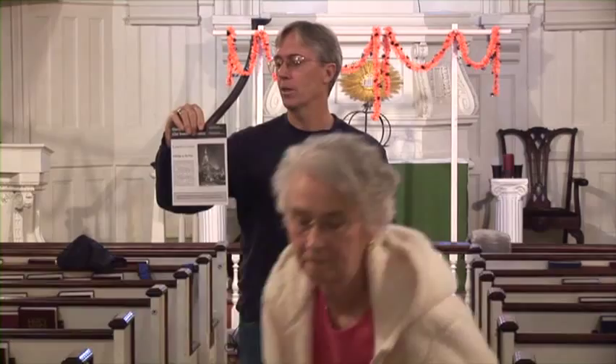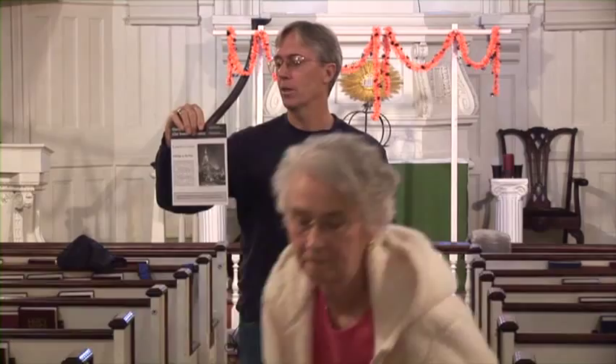We're going to stop briefly in the cemetery at two tombstones to learn a little more about the history of this church and its congregants. Now, let's start at the beginning. This church is the oldest church in Pennsylvania — and if you think about that, given all the historic churches we have in this state, that's saying something. This particular building was started in 1698 and completed in 1700. For the tricentennial celebration in 2000, the church completed a major restoration, primarily on the exterior but also on the interior.